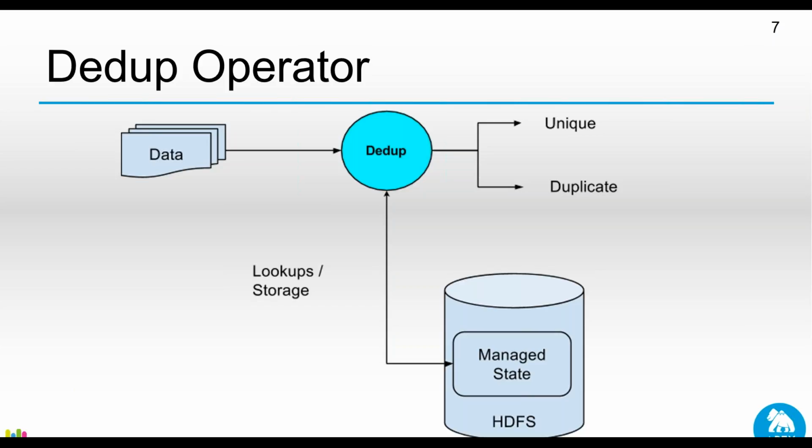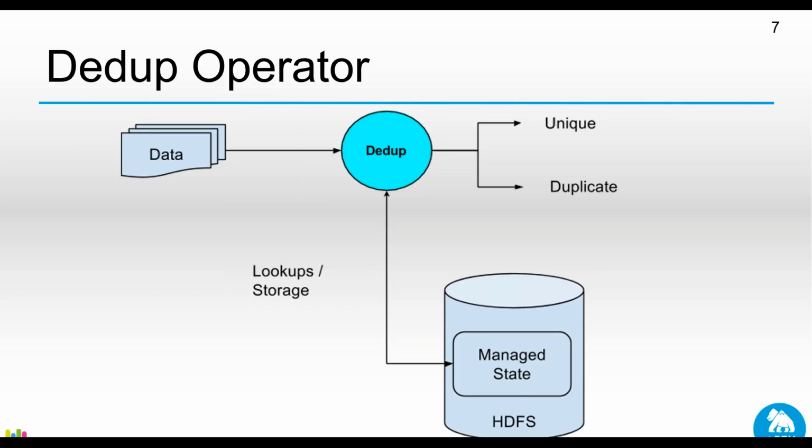There is a basic version of deduplication, which is basically meant for bounded data, and there is another deduplication which is for unbounded data or streaming data, where we actually ask the user to configure an expiry period and an expiry key in addition to a key based on which the deduplication would happen.